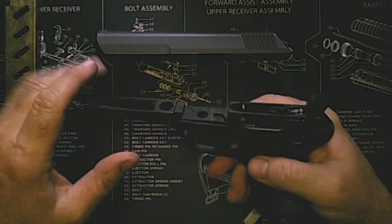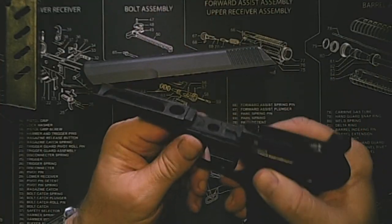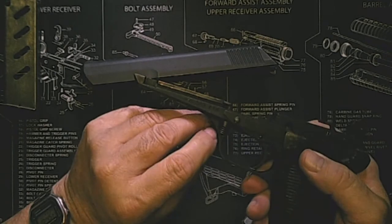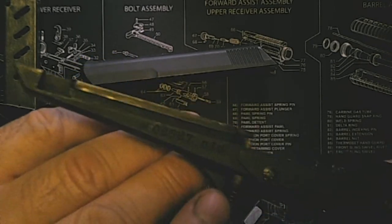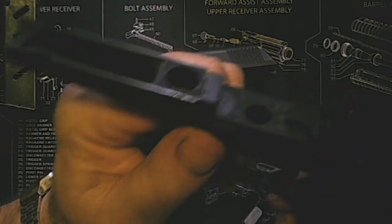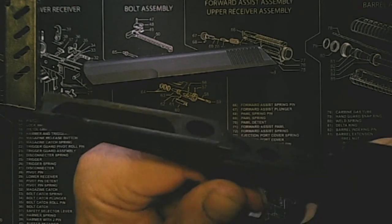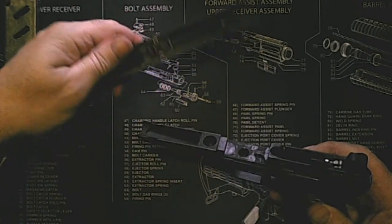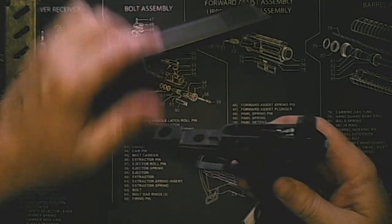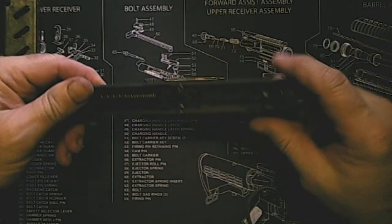All you have to do is pull backwards slightly on the slide, and you grab these two little knurled things here. You can see them a little easier. See, there's one on either side. You grab them and you pull it down, and you can see it pulling that little step down, and that allows the firearm to move forward. It is a hammer-fired gun. I pulled the trigger, but I didn't need to.